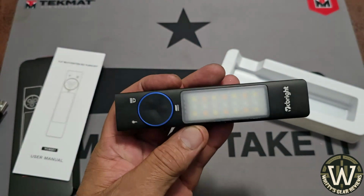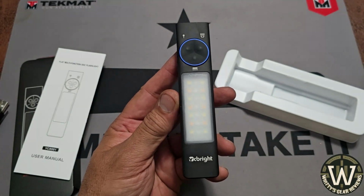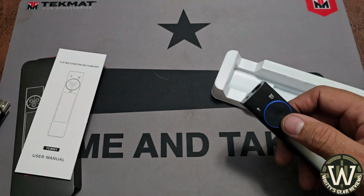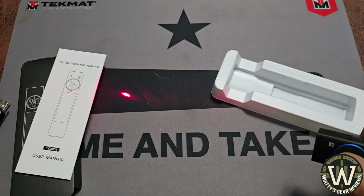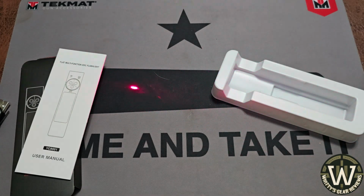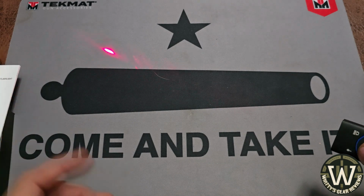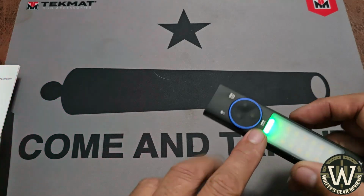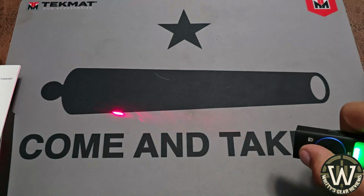Now, there's a lot of things I like about this light, and we'll go into that. But real quick, if you just look, that is a laser pointer. So you get a red laser pointer. I'm going to try not to point it at the screen. But there's a lot of lights out there. One comes to mind, the Artfeld does have a laser pointer. Here you have your 4 bars that's showing you how much battery life you have left. Turn the laser pointer off.